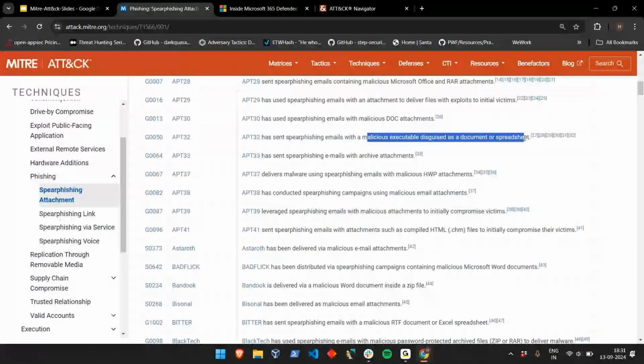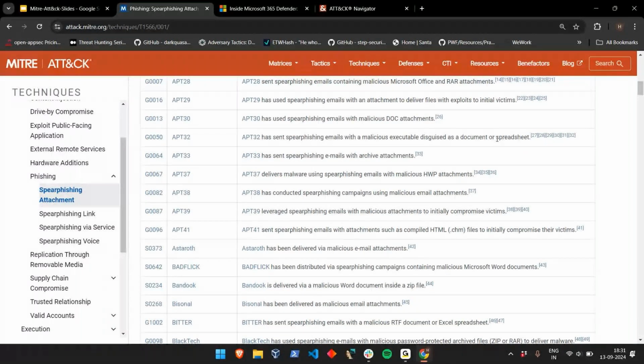So now it's up to you whether you can perform the spear phishing emails with the malicious executable disguised as a document or a spreadsheet or not. So here it is actually asking whether you are capable. You have to think about whether you are capable of designing documents with a macro in them, so that the document looks very realistic but will execute the macro. Can you perform that or not? If you are able to, then you will have that in your simulation life cycle that you are going to follow for APT32.